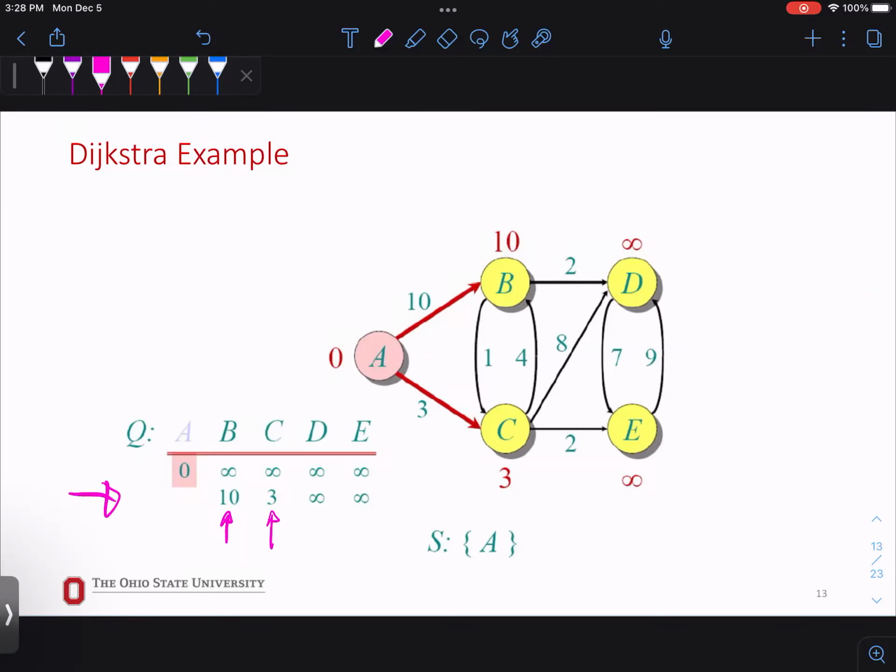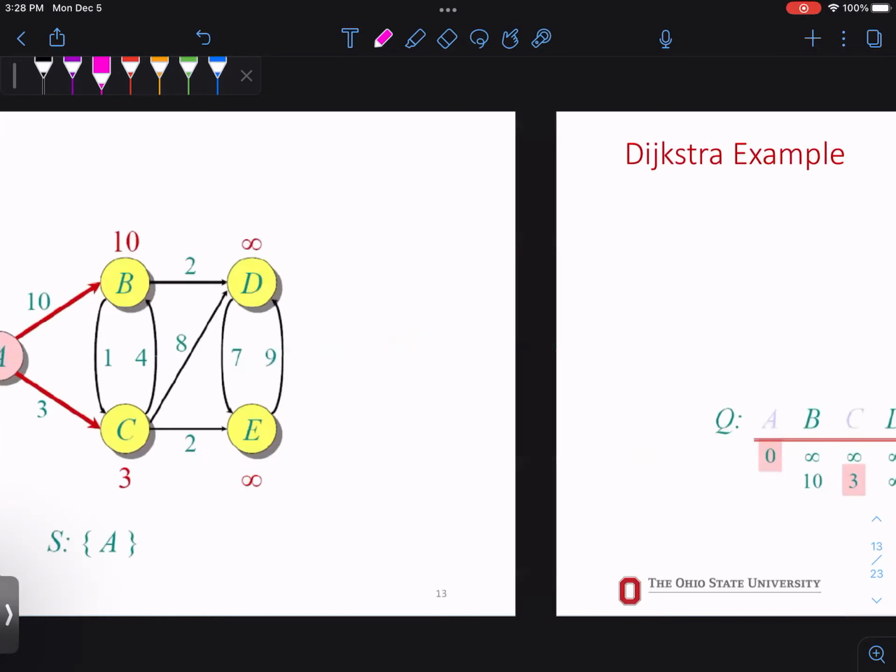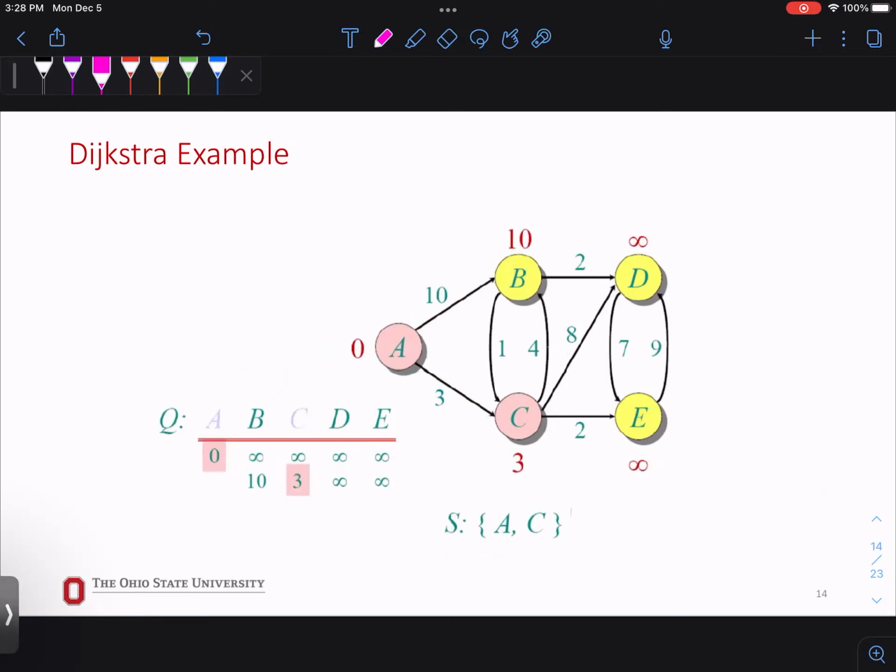So you pick up the weights with you as you move forward. That tells you how much it will take you to get to specific vertices. So right now I'm done with A. I could be at 10 or I could be at 3. So in this algorithm, you usually choose the least weighted path. That's where it differs from the previous one. In the previous one, you would go to both of them, right? So if the problem is the shortest path, which usually is, I'm going to go from A to C.